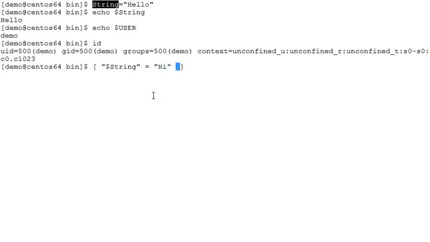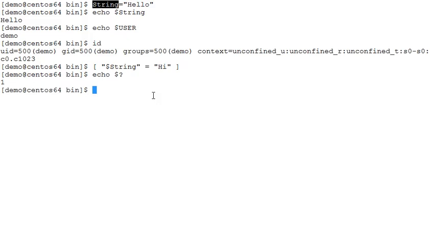Here we are checking if the value stored in the variable string is same as the value hi. Let's hit the enter key. See, with the help of dollar question mark, let's print out, and we see it is false.